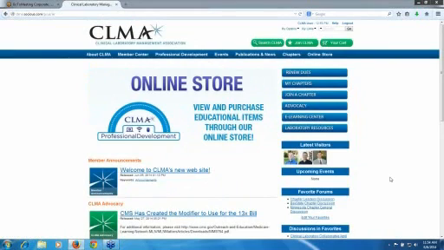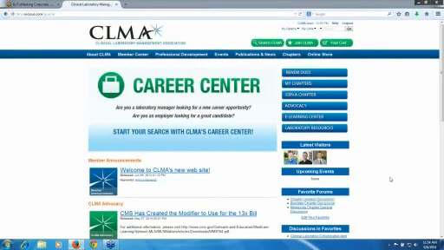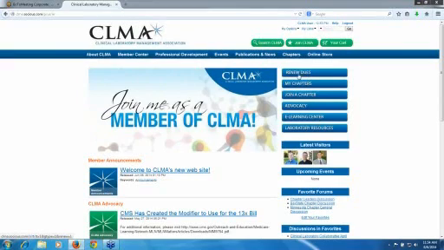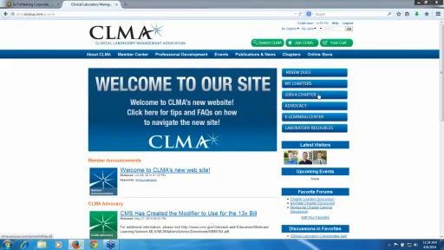So you can be a guest and still have a login to get access to things you've purchased for the e-learning center. Once they're logged in, if they're a guest, instead of renew dues, they would see join CLMA. They would not see join a chapter, because you have to be a member of CLMA before you can join the chapter. And they wouldn't see my chapters either.